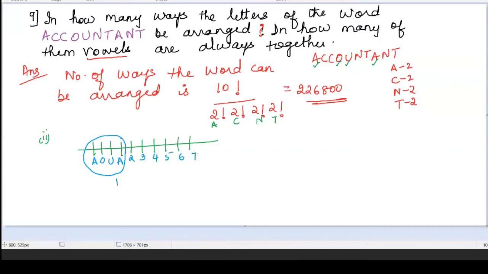Now you have to be very, very careful. So first let us do the 7 arrangement. 7 letters arrangement is 7 factorial divided by 2 factorial into 2 factorial into 2 factorial. Now I said this is very important. You need to understand who is that 2. This is outside now. I still did not go inside the packet. I am outside. So in the outside, remember A is already gone inside. So who is this 2 then? This 2 is a C. Okay. Then who is this 2? N. And this is T.